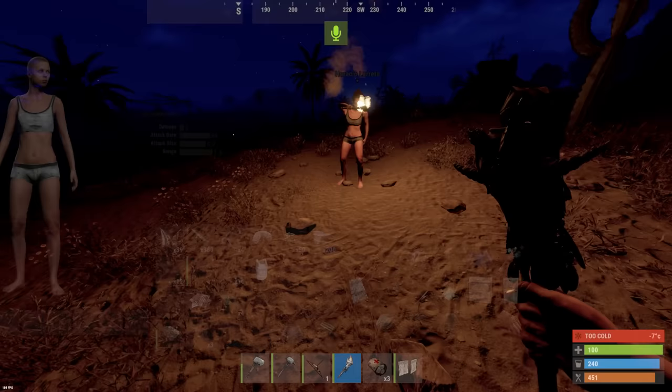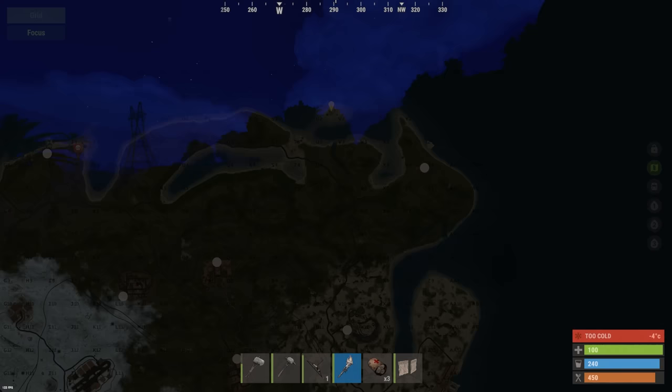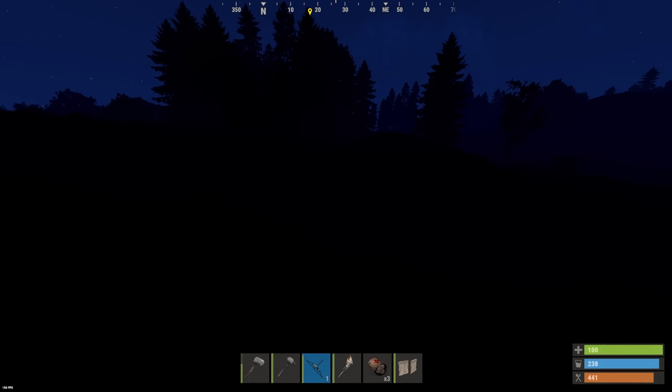All right, there you go, lads. The torch police. Don't have your torch out at night. Rule 10. That's rule 1, actually, of playing Rust. Okay, we're heading back to the island.